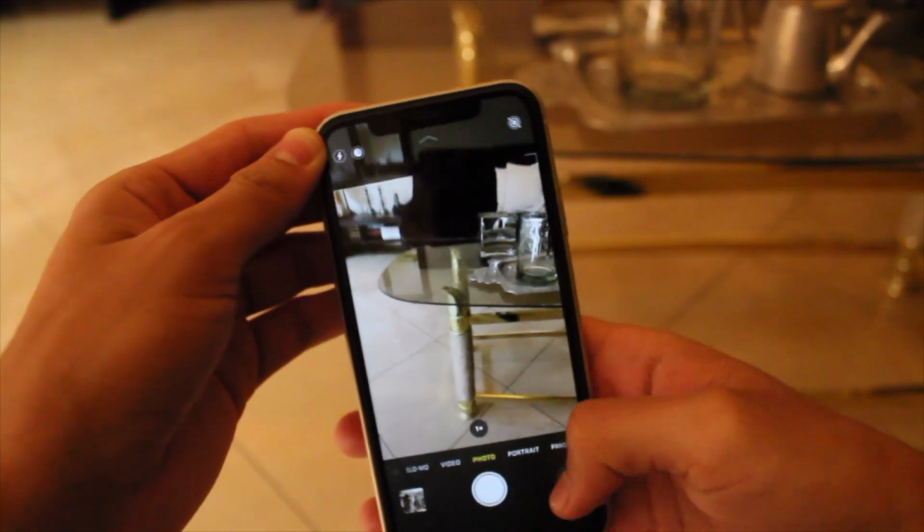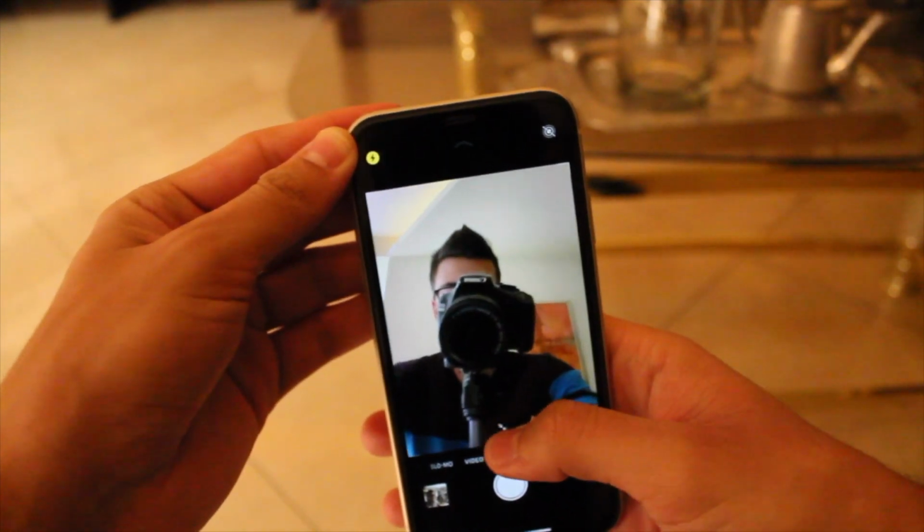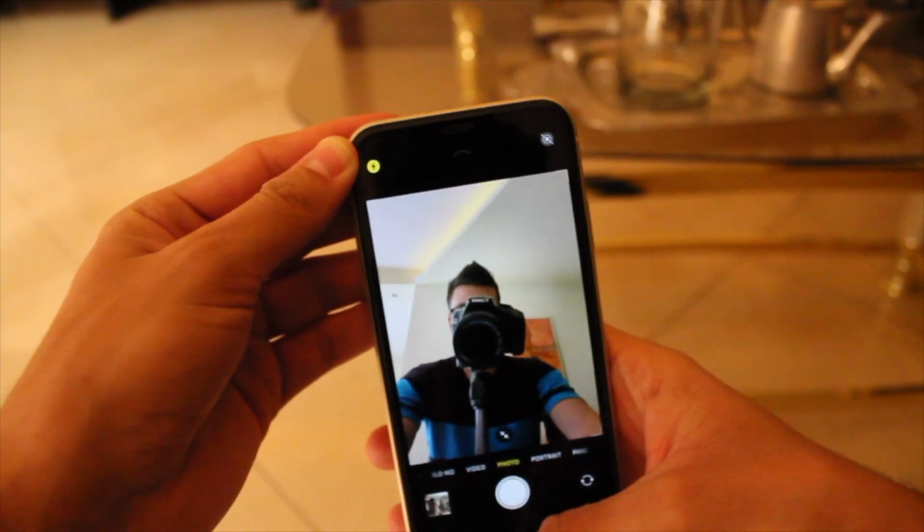And another pretty minor caveat for me when it comes to the cameras is the front camera. It does really well when there's a lot of light, but when there's low light, it really tries to smooth out everything, so it eliminates the noise, but it also eliminates a lot of the details, and that's really apparent sometimes. With my iPhone X, I can see a lot of noise when there's no light and I'm trying to take a selfie, but at least the detail is still there, and I just like it better. It almost looks like a beauty mode thing on the iPhone 11, but this only happens in really low light situations, so it's not really something I would stress over. But I just wanted to say that it's something to take into consideration.